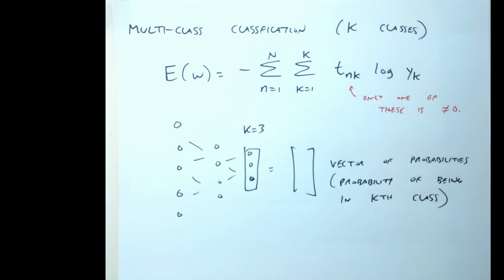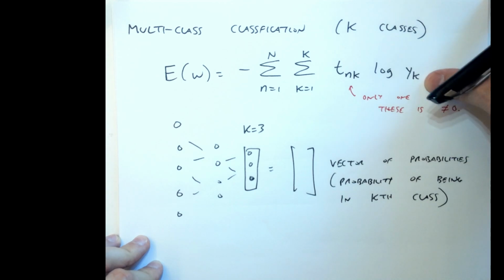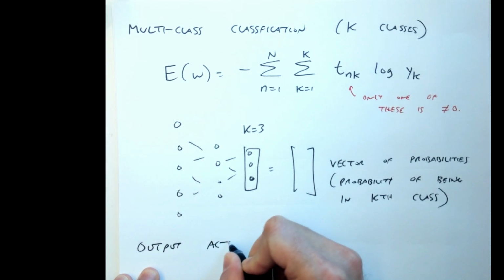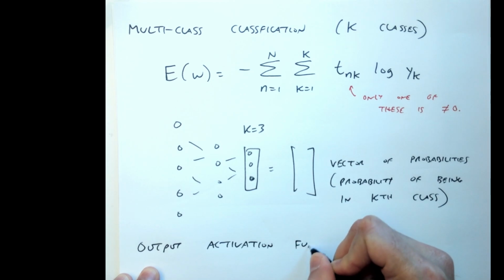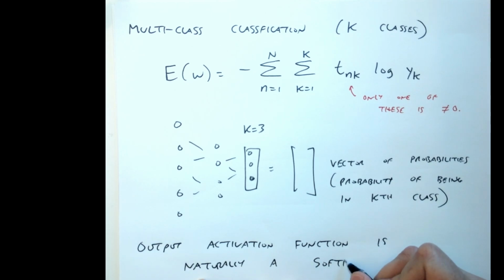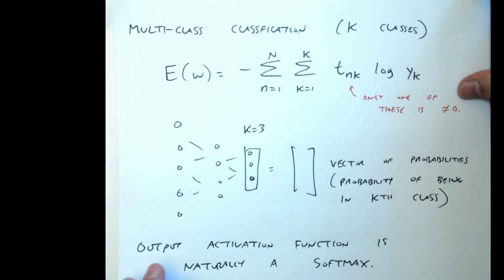And so for this, what is the natural kind of activation function at the very end of the network? That activation function should be the softmax function, right? Which we talked about before, and we had it on the exam, where I want to take any vector that comes out, and I want to normalize those entries to be basically summing to 1, right? So this is like saying that the output activation function is naturally a softmax function, right? Just to remember how that works.